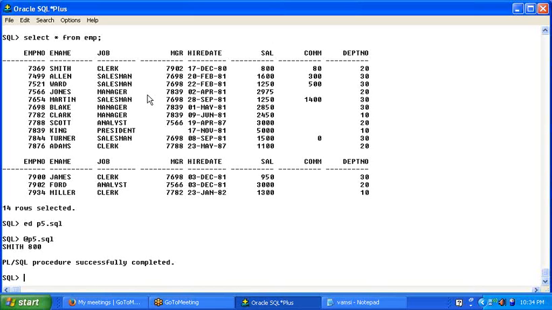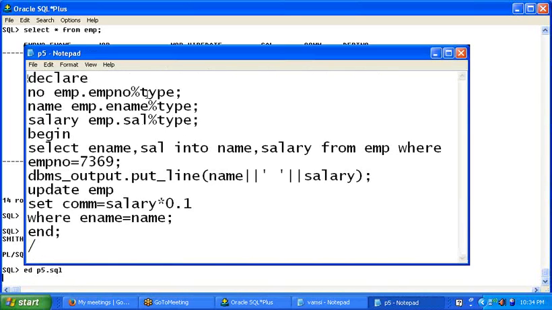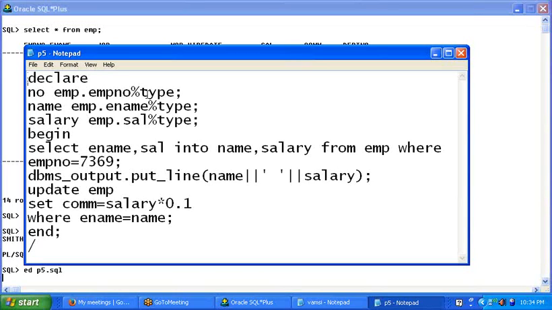See, if I'm talking about ed p5.sql, what am I using here? I'm using SQL. So first of all, I should know SQL, then only I can learn PLSQL. And once you know PLSQL, then you can work with forms and reports, because every procedure, every routine now you have to write using PLSQL.